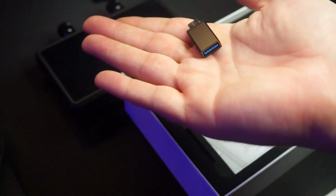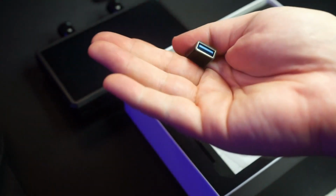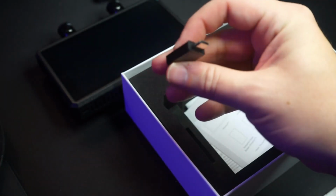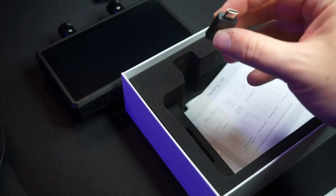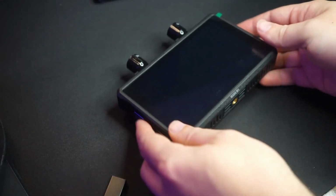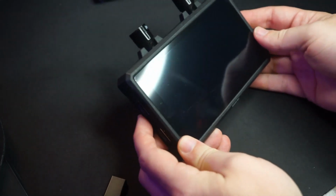So that's a little adapter that sits in there, and that's USB 3 transmission to USB-C. So it's really nice that USB-C is becoming way more universal now, because it just adapts with so many different devices. Ideal. So I think we need to have kind of a first impression.